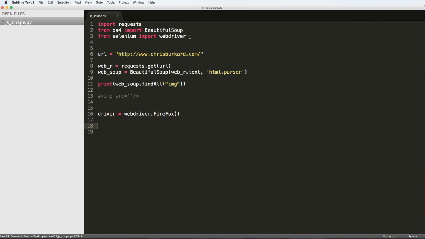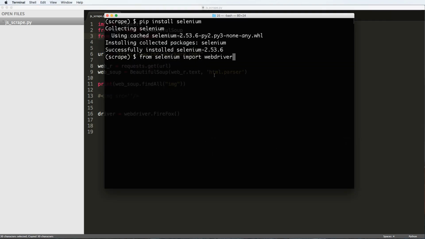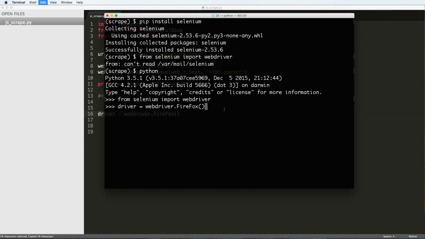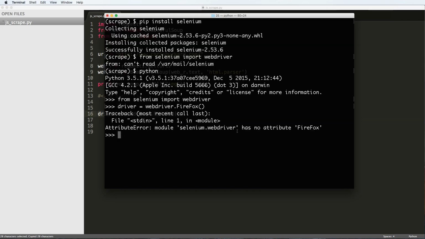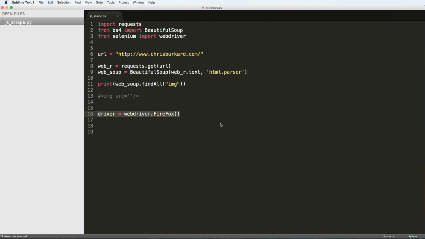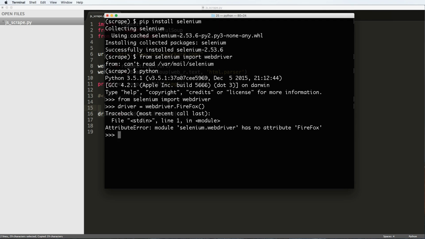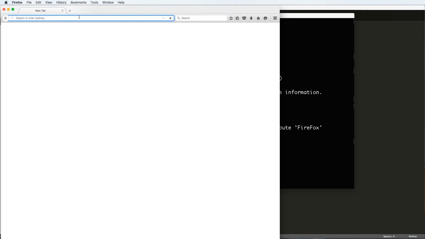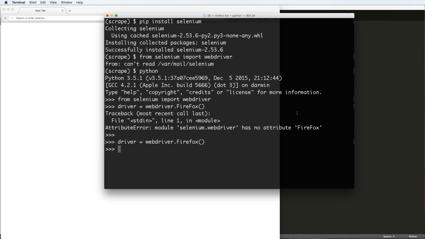And let's actually see what this does. I'm going to go ahead and just import it. And of course, I need to jump into Python. And let's go ahead and import it. And let's run that driver. Let's see what happens. So we've got nothing called Firefox. So let's try that one more time with the second F lowercase, because I think that's actually how Firefox spells it. And we try it again. This time I see that it loaded, and notice that Firefox actually opened. There's no web address, there's nothing there, but Firefox is open.